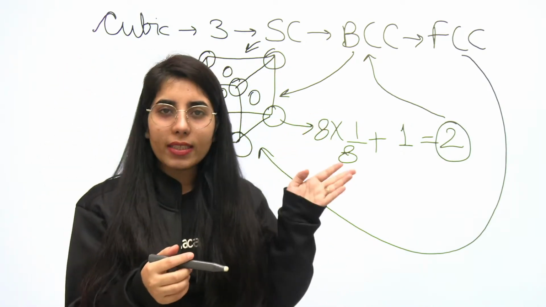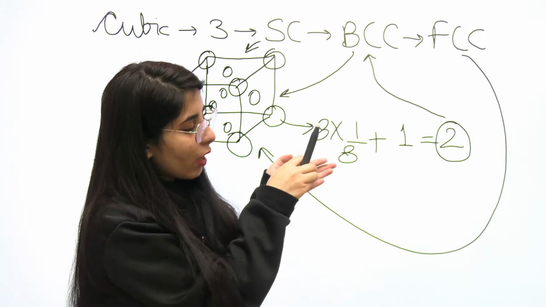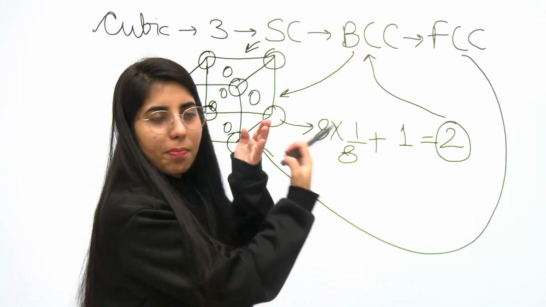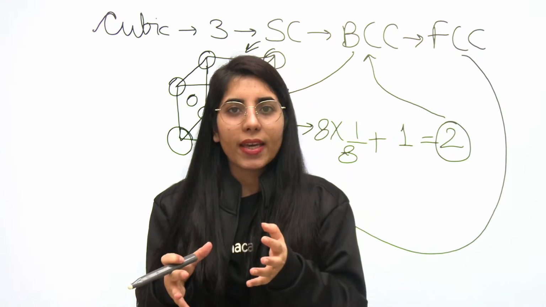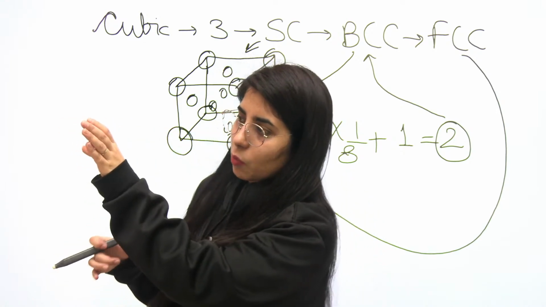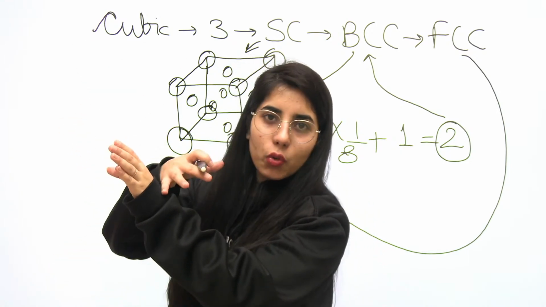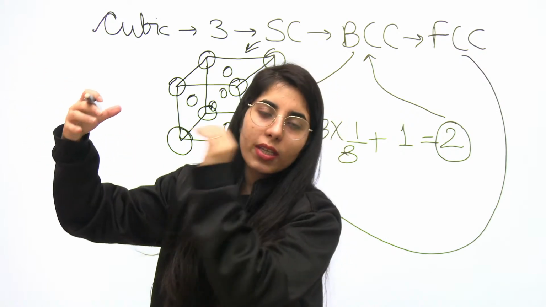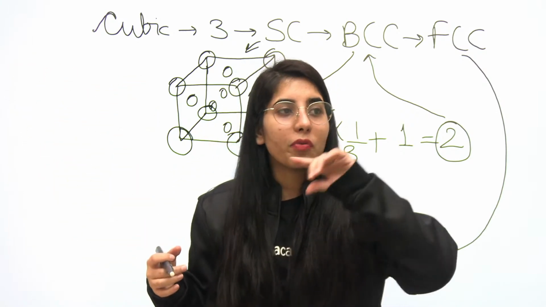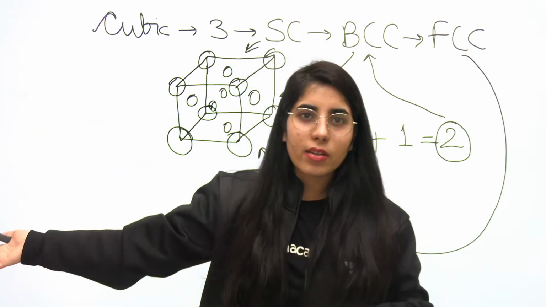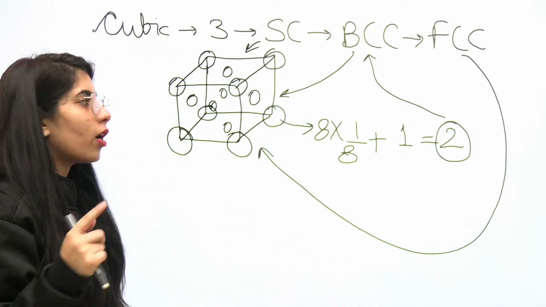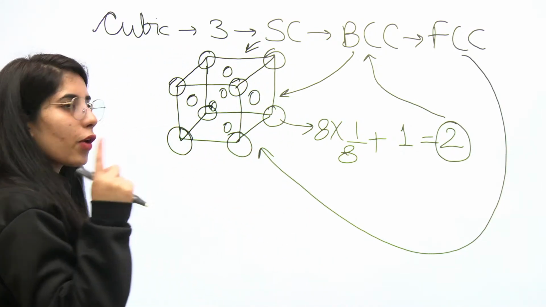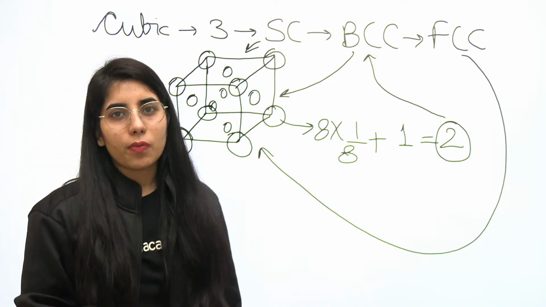If this is a wall, let's say, the atom will be half this side and half that side. So let's say you have a ball in two parts. Half the ball will be on one side, inside the room, and half on the other side. So only half the ball will be within this room and the other half in the other one. Clear? So how many such walls or faces will there be from where we get the half contribution of the atom?